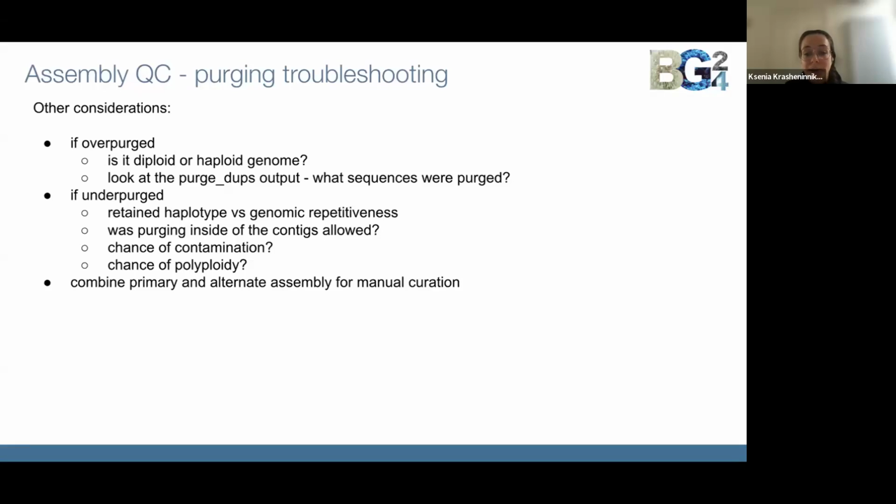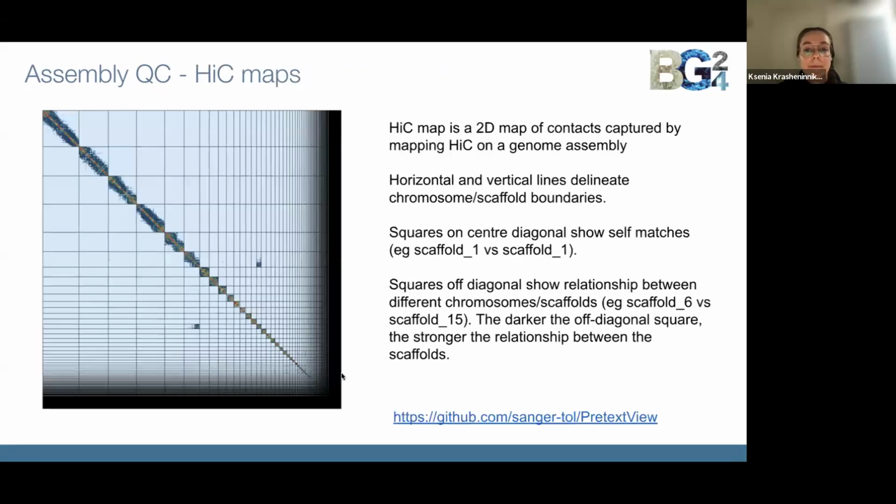If haplotypes don't separate very well computationally, it can be possible to create a joint Hi-C map and try to separate contigs based on the Hi-C signal. We have briefly mentioned the Hi-C map in respect to data QC. Hi-C maps allow us to inspect the density of Hi-C signal among different parts of the assembly. It can be a very resourceful tool for assembly QC and further manual curation. Here is an example of a nice Hi-C map.